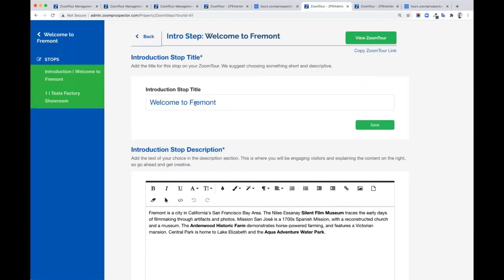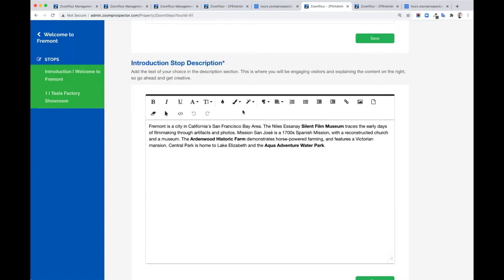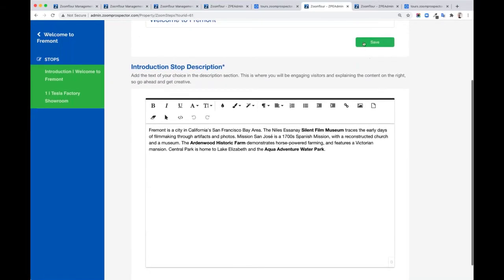Editing the introduction is super simple. You create a title and a description. Anything you put in the description box can be edited just like a Word document or what's on an HTML page. So you have bold and text size, you can link out in this text, and you can insert images, as you saw with the example Stevie showed. Very, very powerful.